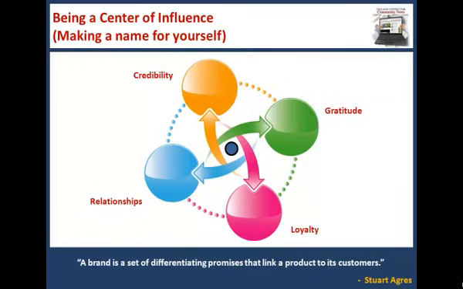Now, our program, in essence, makes it possible for you as a local business owner to be positioned as a center of influence in your community. You're basically able to make a name for yourself that you will love to have people call you. For one thing, being a center of influence in a positive way, by giving back to your community, actually helps you to develop credibility. And you'll see a number of ways that you can do that through our system. It also makes the people that get to know you grateful that you are part of the community. And that, of course, generates more loyalty to you and your brand, where people become less price sensitive and more conscious of the relationship that they have with you.